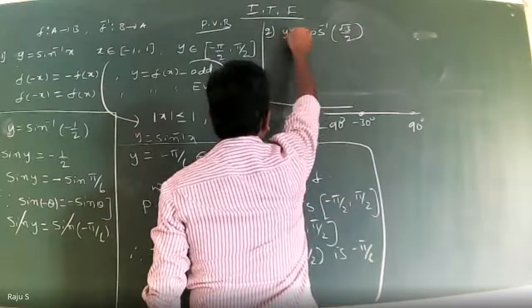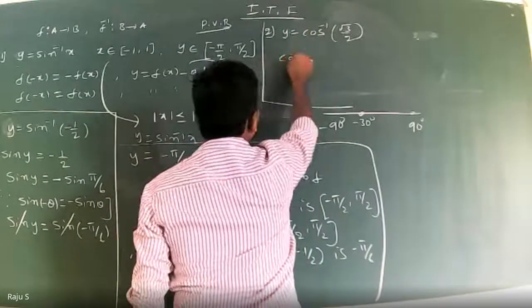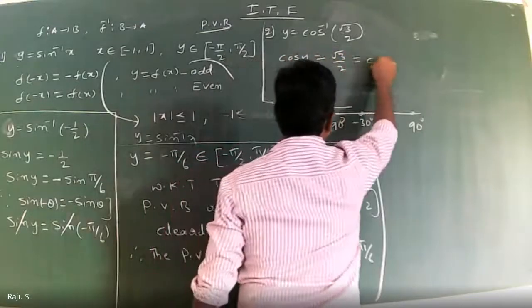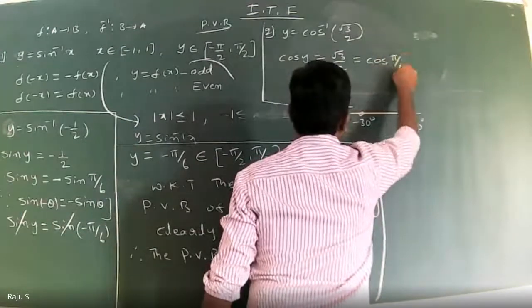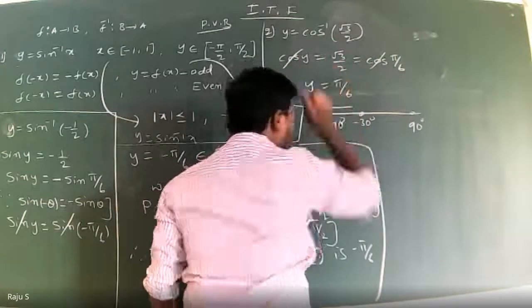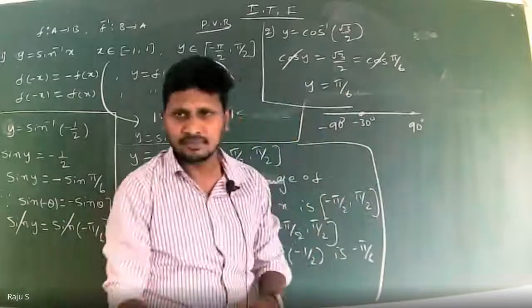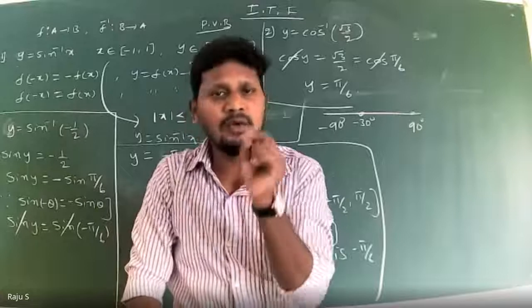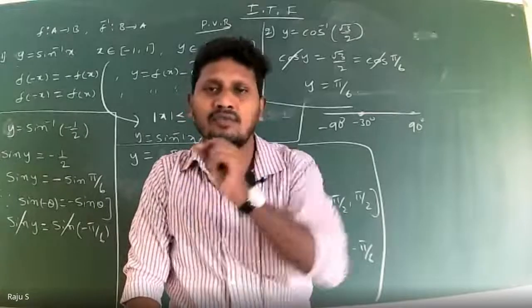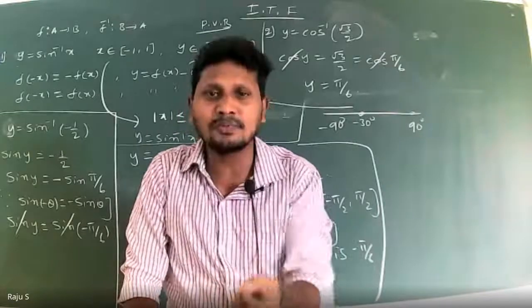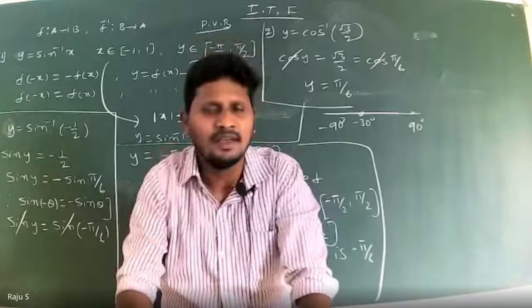Because if you take y is equal to cos inverse, take cos on the left side, cos y is equal to root 3 by 2. Root 3 by 2 can be written as cos of pi by 6. Cos gets cancelled, y is equal to pi by 6. Now, this is the answer. Okay, fine. But after getting the y value, you must check whether it belongs to the principal value branch of cos inverse or not. Before that, we should know what is the principal value branch of cos inverse.